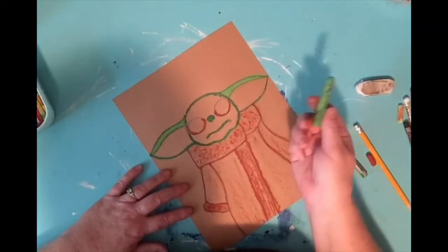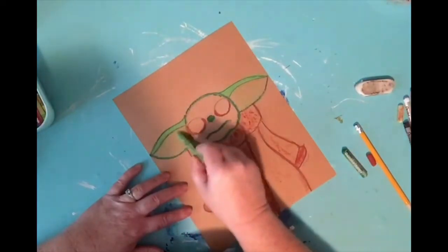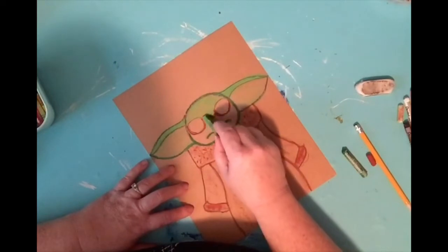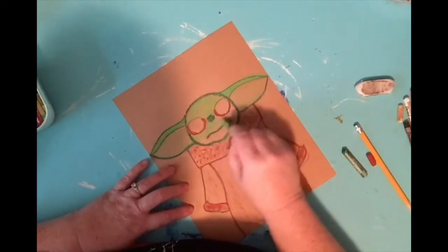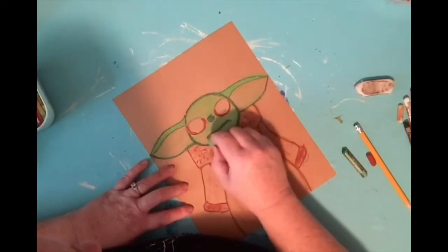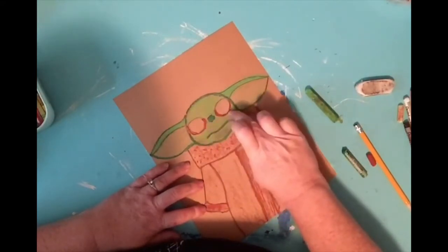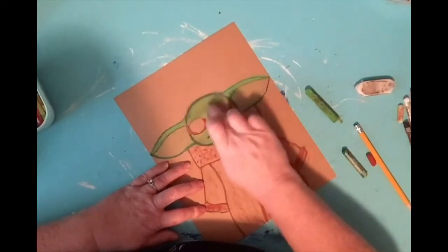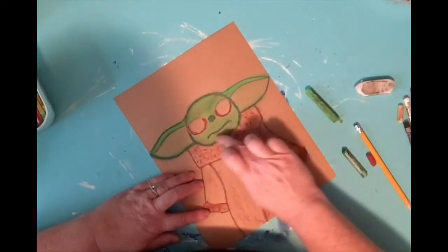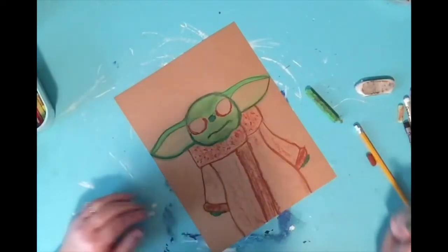Now I'm coming in with the lighter green for the inner ears — super extra light, because I really don't want it too green; I'm going to have pink in there. I'm pressing a little harder doing his face around his nose. Sometimes coloring can be so much fun — I love using oil pastels. If you don't have them you should definitely invest in some, just because they're softer than crayons. I'm smudging in Yoda here with a clean finger. Come down and do his little hands too — doesn't matter if you use light or dark. Starting to look like Yoda, right?